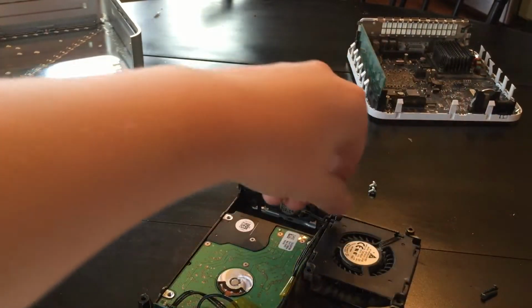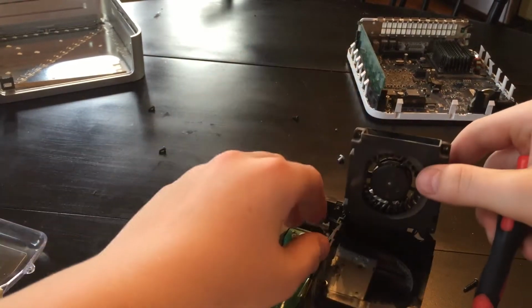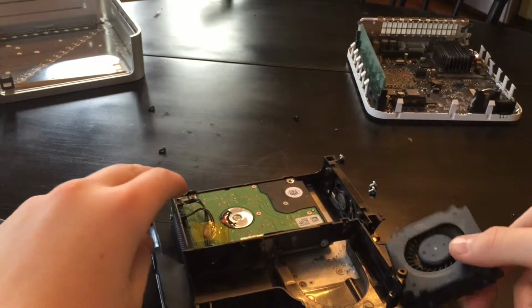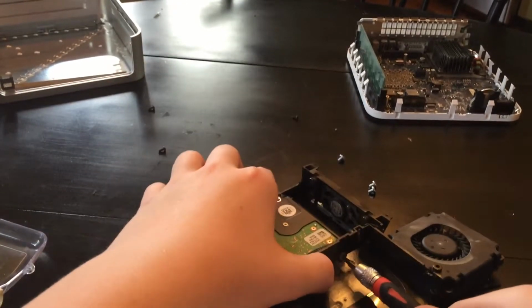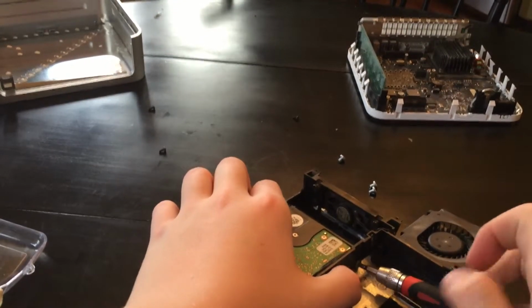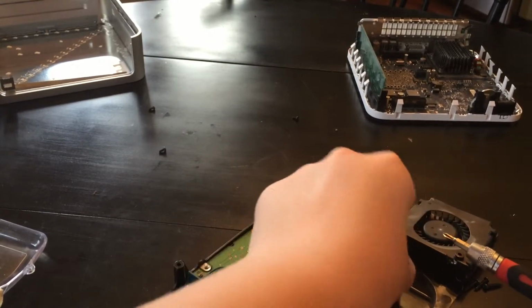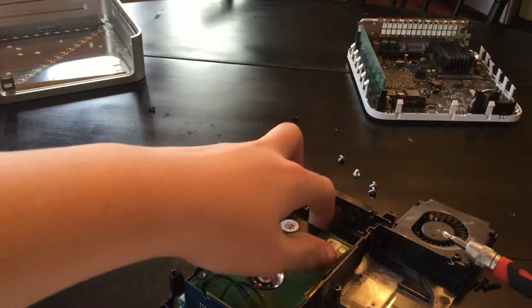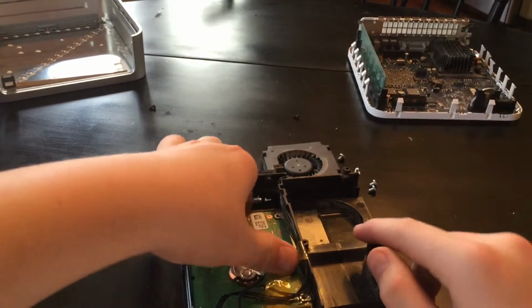Let's just go ahead and take these screws out. They look like they're all the same size, so we can just set them aside like that. There we go. Let's flip this up, and right there's the last screw. So let's go ahead and unscrew that. Okay. Now we can lift up the hard drive ever so gently.